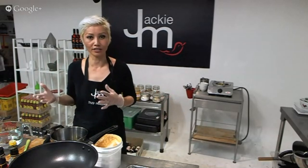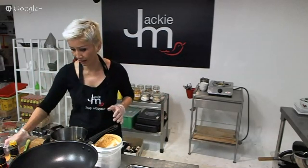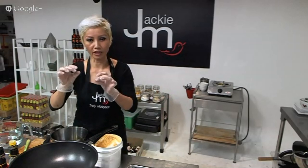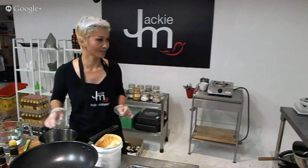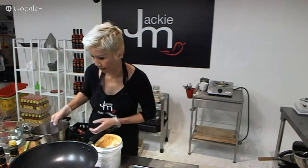So when I started selling satay — I actually started out my Malaysian food business as a satay specialist — when I started selling it and made them the way we Malaysians would make them back home, really small, the Aussies often felt really ripped off. But that's how it's actually meant to be. They're not meant to be big giant slabs of meat; they're meant to be cut into quite small pieces.